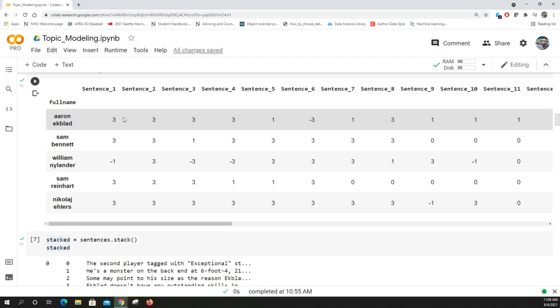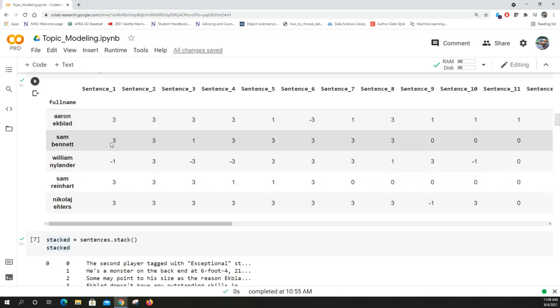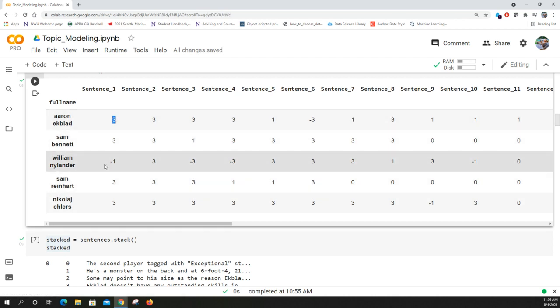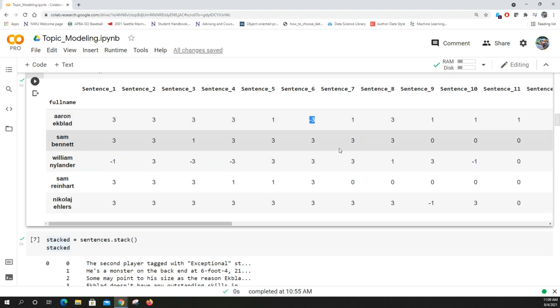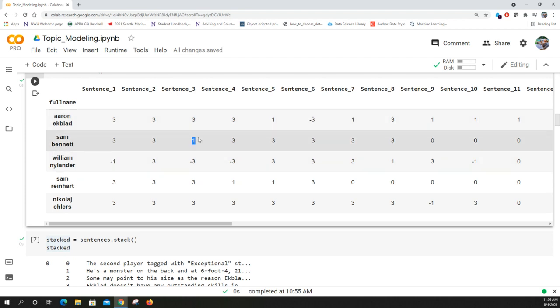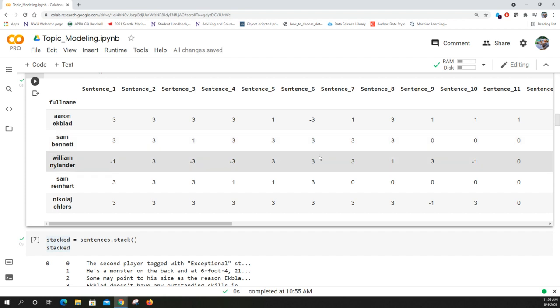In the last video, we put together all 3 predictions, and we've got a data frame here that represents the predictions for these. As a reminder, these 3s mean that all classifiers agree it's a positive sentiment. -3 means that they all agree it's a negative sentiment. -1 and +1 represent that one of the 3 models disagreed with the other 2.